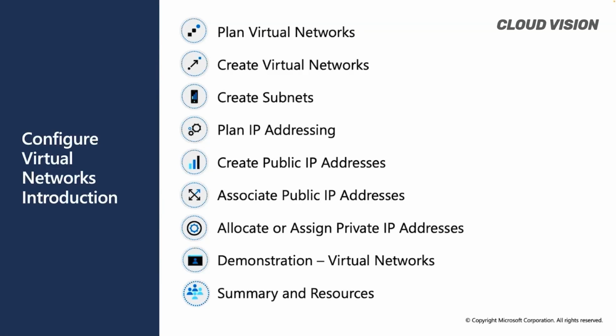To set up a virtual network, you need to create one. Then you also need to create a subnet, subnetting what we call. Plan IP addressing, whether it's going to work on a public IP or private IP. And if we create those IP addresses, how are we going to associate or assign those IP addresses? In the demonstration, we will see all these types of resources we create, and you will learn how it's actually going to look like in terms of creation.